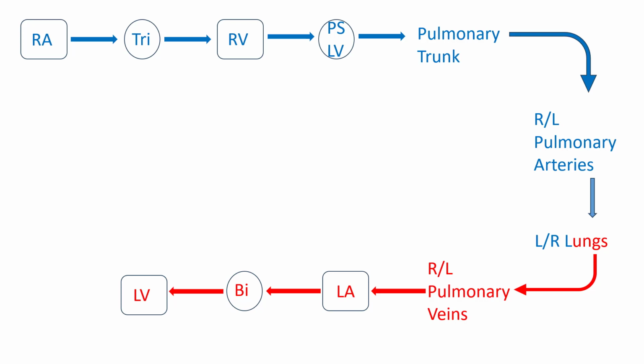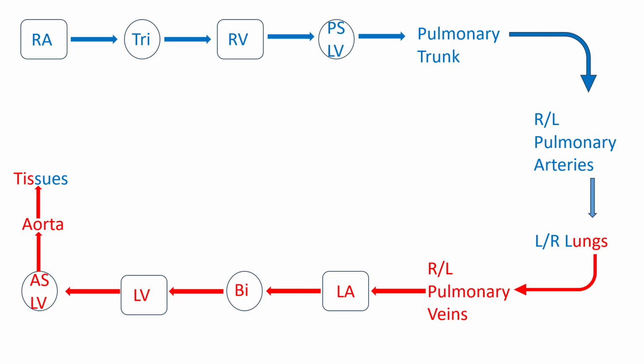When the heart beats, when it squeezes, blood is ejected out of the left ventricle through the aortic semilunar valve into the aorta. Now we've left the heart again. As we leave through the aorta, just like we saw with the lungs, smaller arteries, smaller arteries, smaller arteries until we're in arterioles, and then eventually we are in the capillaries at the tissues. So the aorta takes blood that is high in oxygen away from the heart towards the tissues of the body.